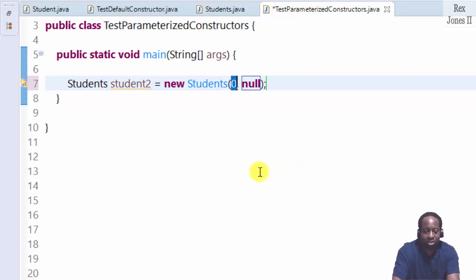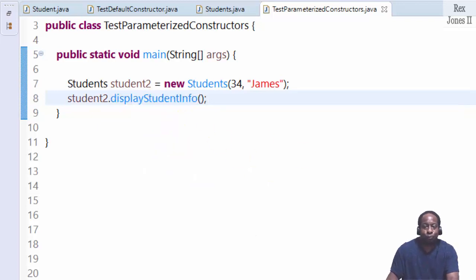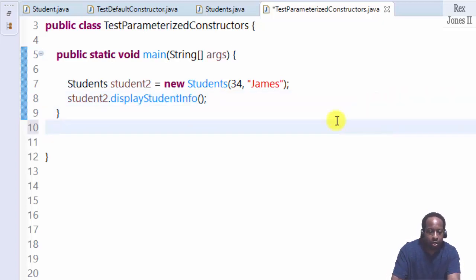Replace 0 with student ID of 34 and replace null with James. Call the method student2 dot display student info. Let's create one more object.